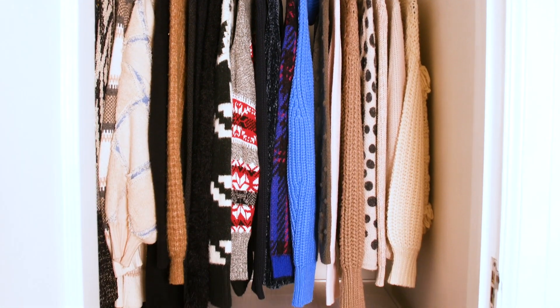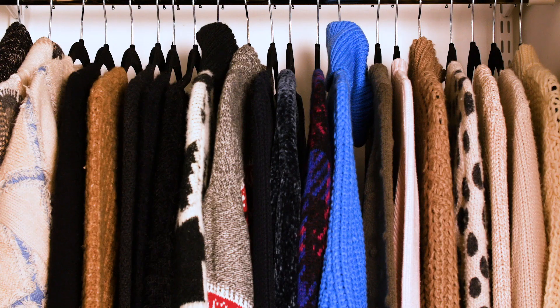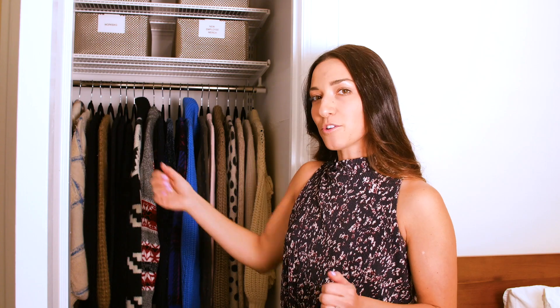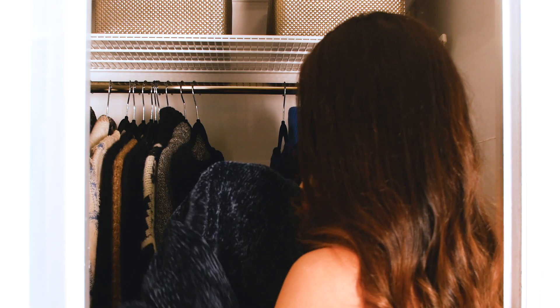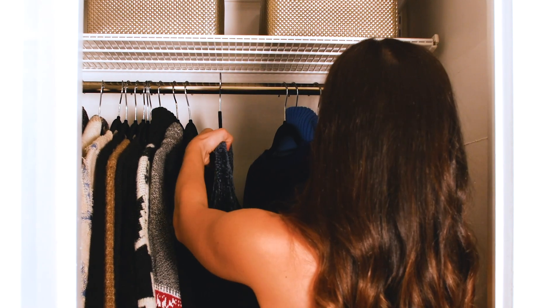I call this my sweater closet. It's also holding my travel items and my work items. Here we've got all of my sweaters all facing one direction. I have them sorted by — these are like my cardigans and open sweaters, and these are like my pullover sweaters. We usually fold these on a shelf for clients or fold them in a drawer. I could have easily used maybe a thicker hanger, like a wooden hanger.